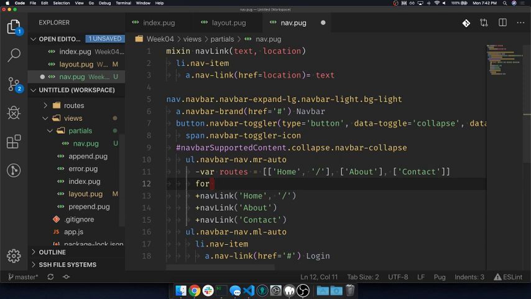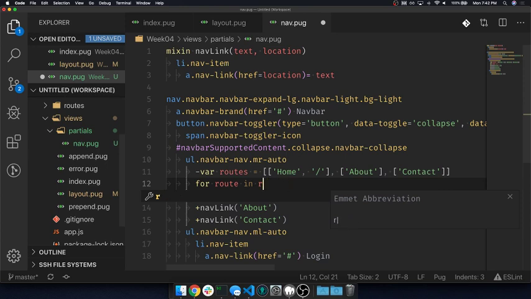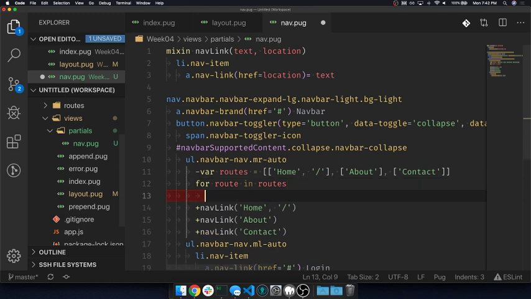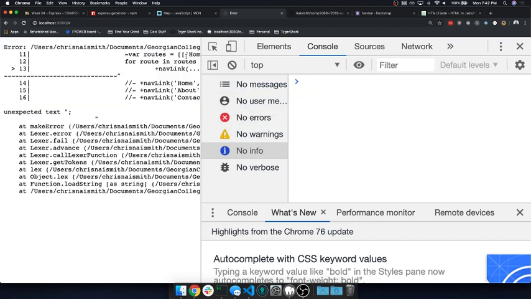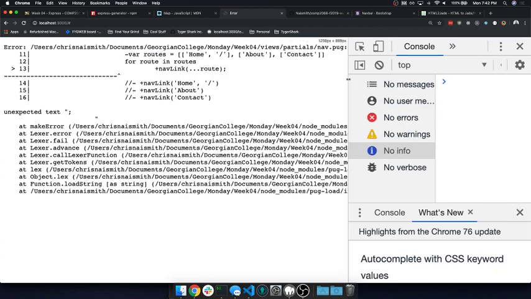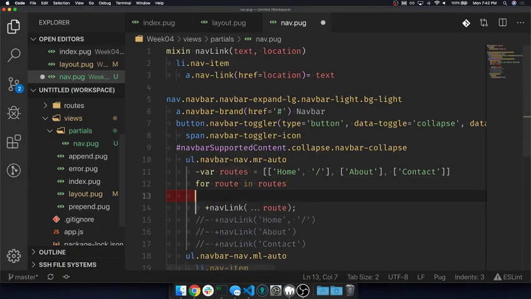So I can say for route in routes, I now have a variable called route, and I can do a plus navlink and spread the route information. So if I comment this out, save that, refresh, that didn't work. Let's just see.